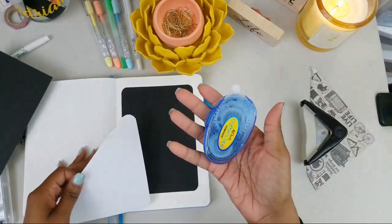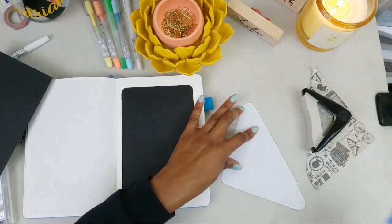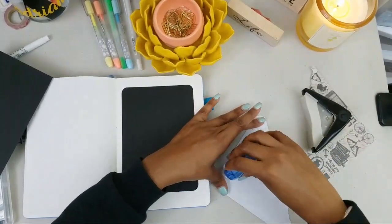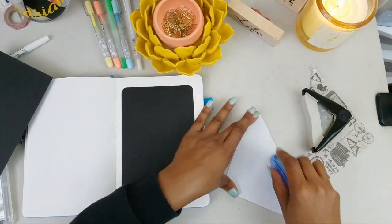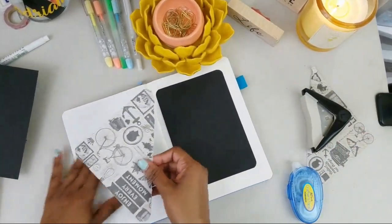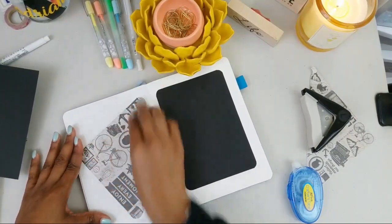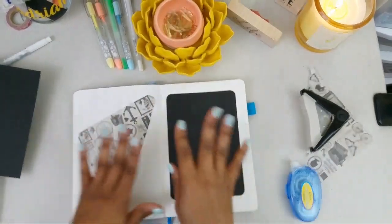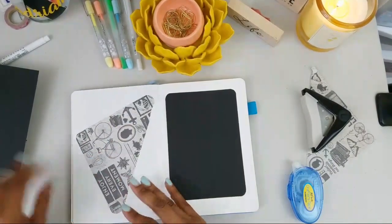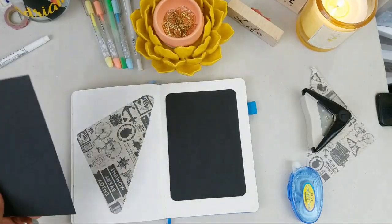All right, and I'm using my tape runner, the adhesive tape that just makes it a little bit easier for me to put stuff down, and I don't have to think too much. And again, I just place things however I want to place it. There's no rhyme or reason. It does not have to be perfect, okay? Again, junk journal pages, even though this is a motivational page, I'm going to allow this to end up being a junk journal page on this side, so it does not have to be perfect.